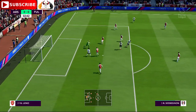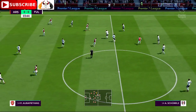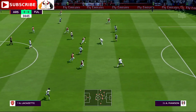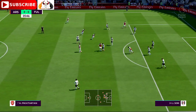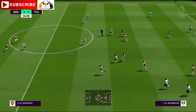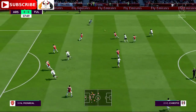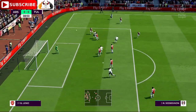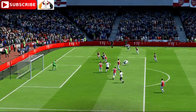Surely, far too close, the cross to the keeper. Aubameyang. Mesut Ozil. Lacazette. Here's Ozil. Well, he clears the danger. Xhaka got the tackle in. Mitrovic. Well, suddenly they could be on the counter-attack. Schürrle. Now he's looking for support. It's an excellent cross. Well, all credit for taking the volley on, but in the end, nowhere near the target. It's a difficult skill, and you get it off a fraction, and that can happen. It goes wide.